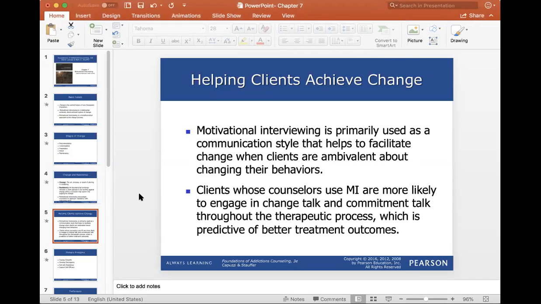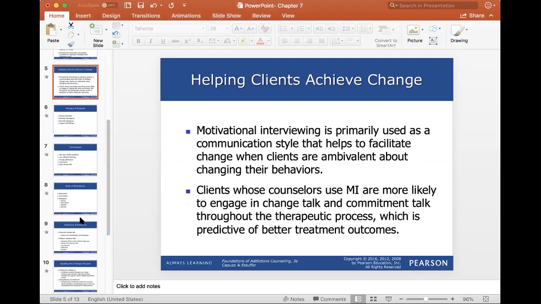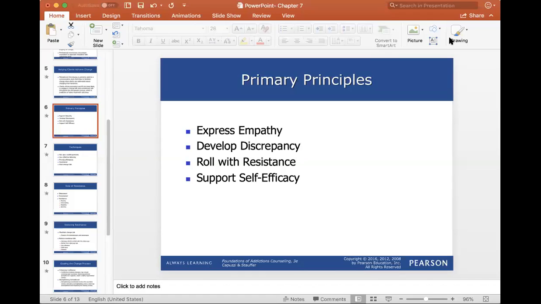So again, focusing on your language, you are wanting to promote change talk. And again, that's not going to start right away though. That's going to start once you are moving past the ambivalence. The primary principles is expressing empathy, like I said. So really refraining from judgment and just maintaining a warm presence, providing empathy and expressing an understanding and just really providing that validation. So you're really going back to person-centered therapy here. And that is Rogerian, which I'm not sure if you guys have had your theories class yet, but that's always a good place to start with clients, is person-centered.